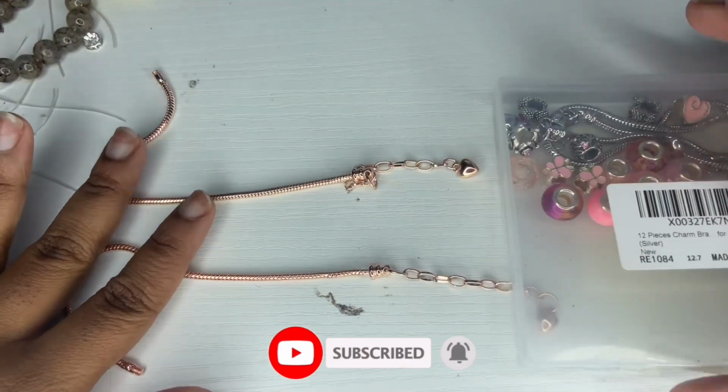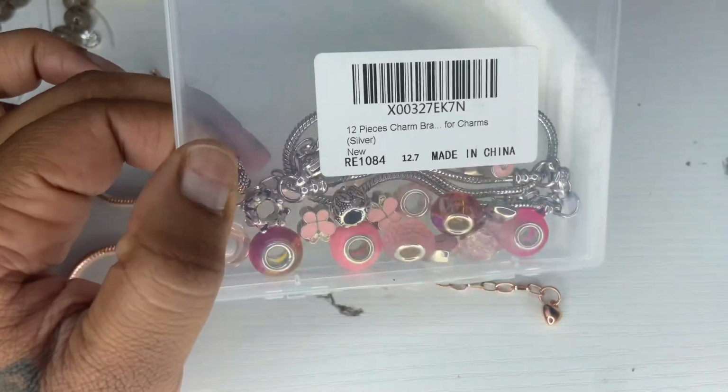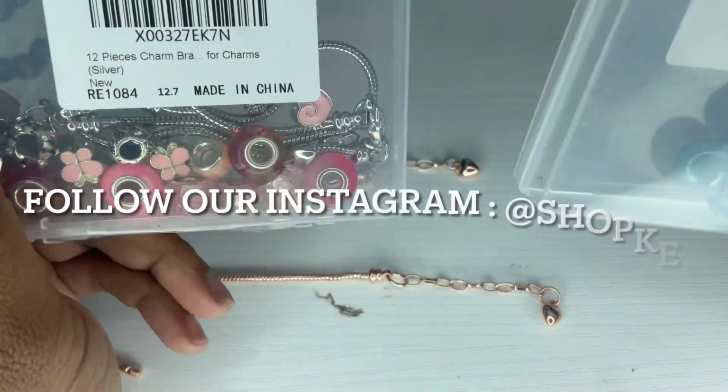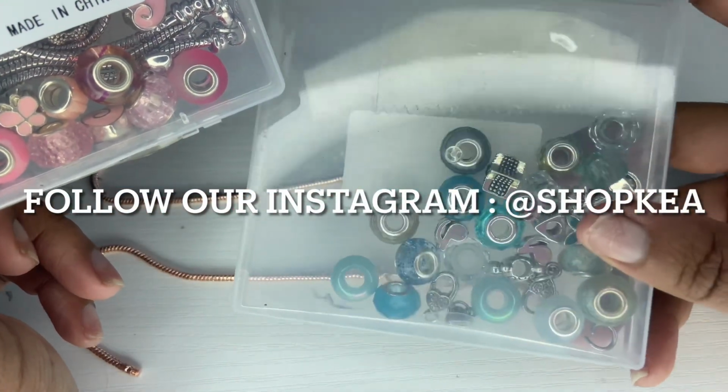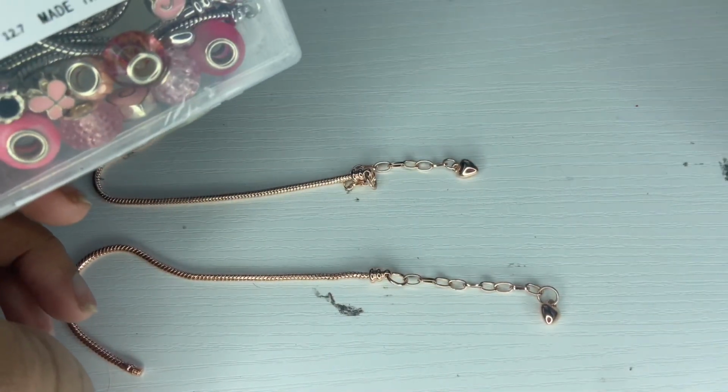So today we're going to be making these Pandora inspired bracelets. It's basically European style bracelets. You can get these at Amazon or you can get these on my vendor list as well if you want to buy it in bulk.